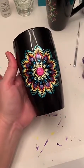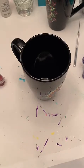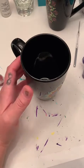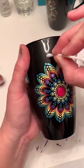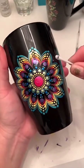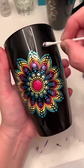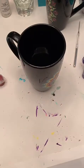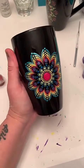No, this is not what I want to do. Okay, sorry. Completely rethinking what I want to do here. Bear with me. Let's do this. All right. Just using a Q-tip to wipe off the wet paint. The only reason I'm using the Q-tip, I usually wait for the paint to dry and then pick it off because it'll just peel right off when it's not cured yet. But because all the rest is dry, I am going to be able to just kind of paint right over. So I've got an idea of what I want to do here.